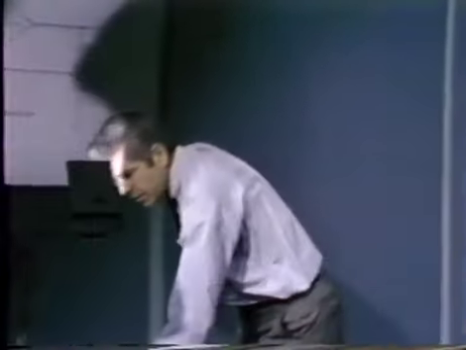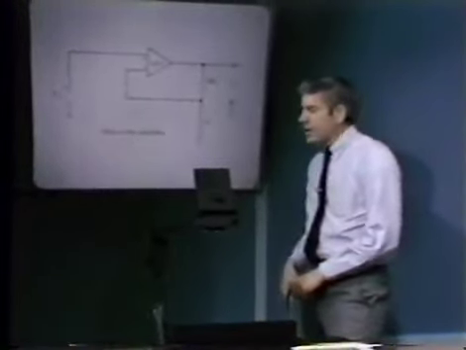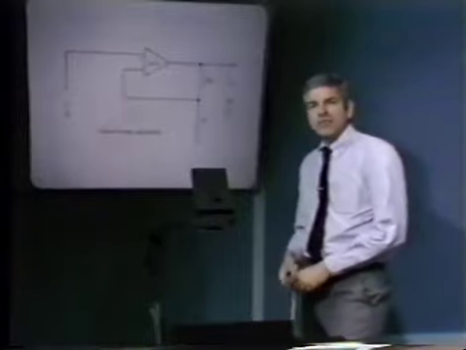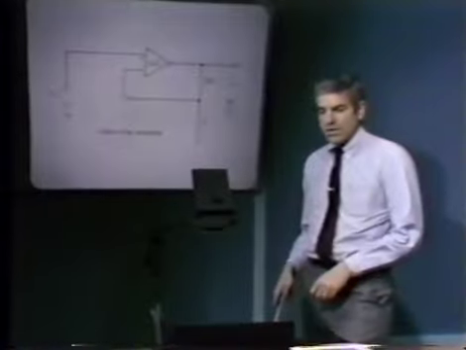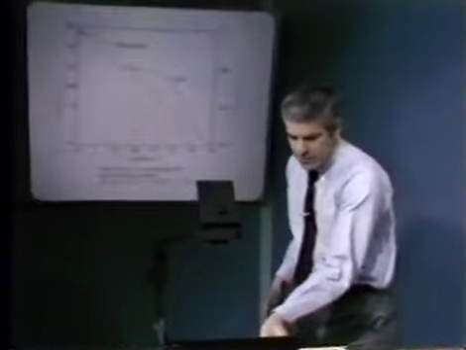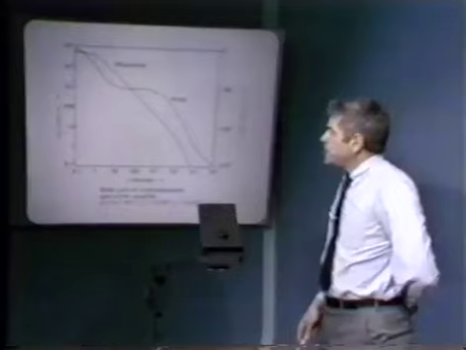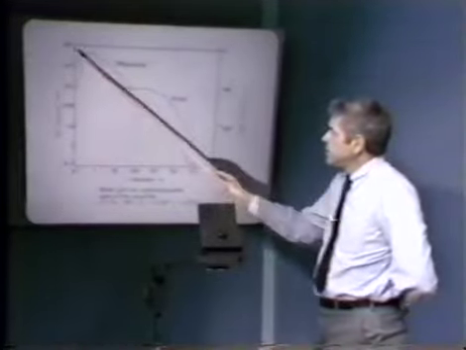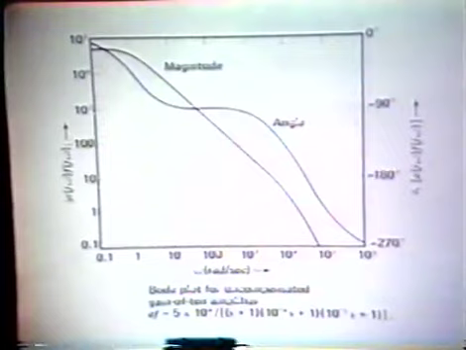If we once again look at either our operational amplifier or the block diagram that we've just seen, we recognize, of course, that the loop transmission for this system is simply 1/10 of A of S, since F is 1/10 and is frequency independent. We can plot that loop transmission in Bode plot form, and this is the result. Since A of S itself has a magnitude at DC of 5 times 10 to the 5th, the AF product will have a magnitude of 5 times 10 to the 4th, reflecting the value of 1/10 for F.